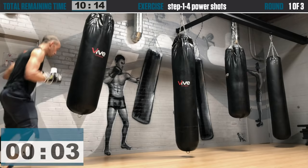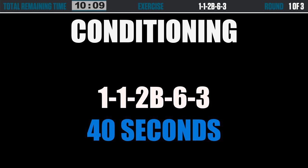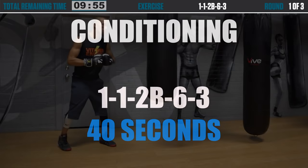3, 2, 1. Awesome. Loving this, man. This is so good. With this, what I want you to think about is nice fluidity. Continuously move with fluidity and throw a 1-1-2-6-3. Jab, jab, cross, right uppercut, left hook. Go.